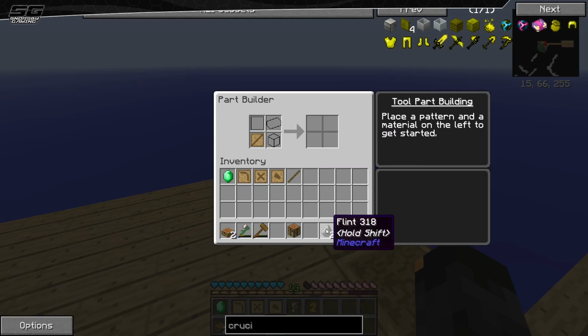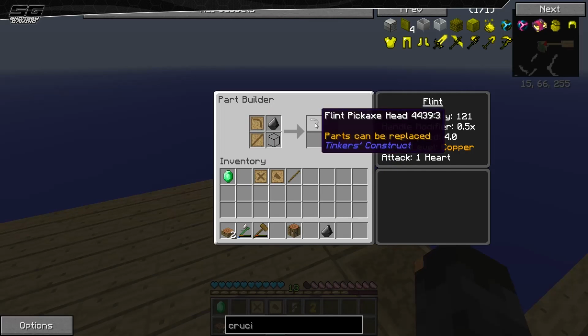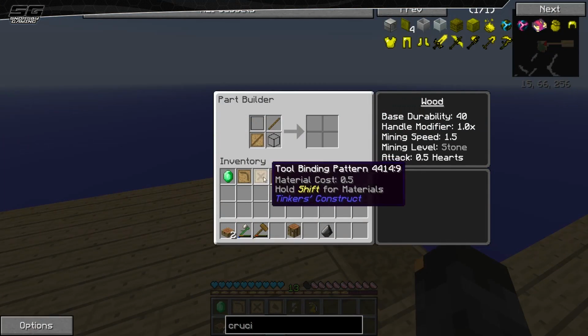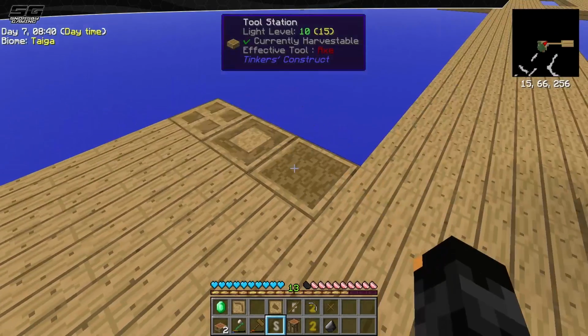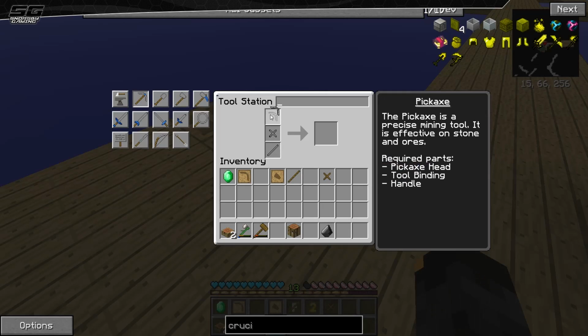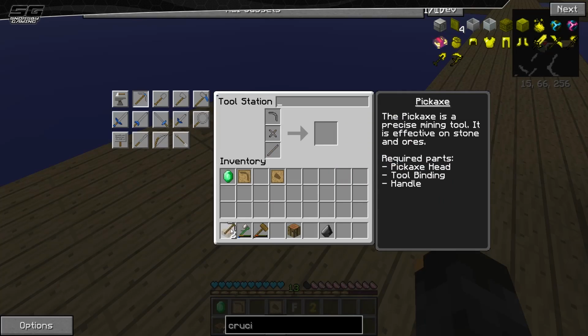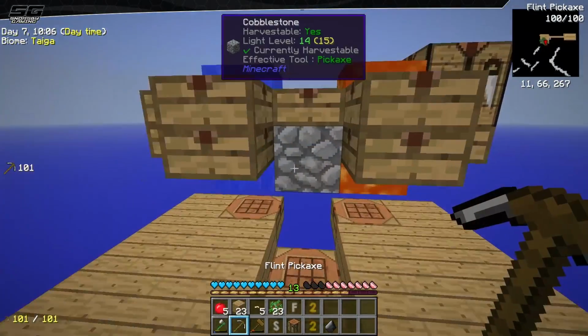No, 2 episodes ago now. So the pickaxe head we're going to use with flint, but we're just going to use wood for the other pieces, so you can use sticks for that, for the wooden binding and the handle as well. So I'm going to go ahead and chuck this in the tool station, and we got our first flint pick. Wow. So yeah, that's going to be awesome.